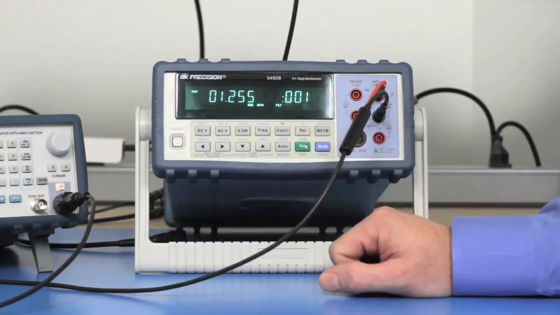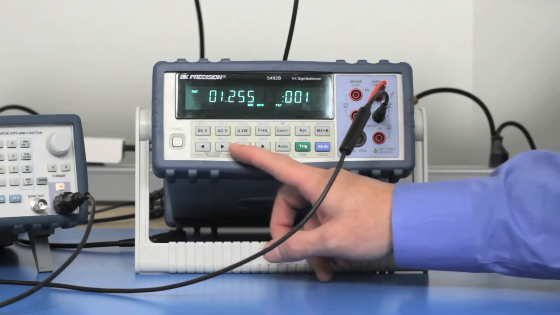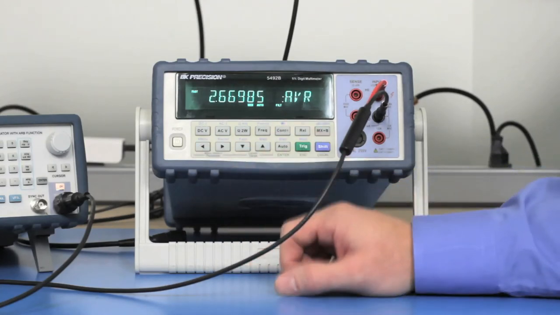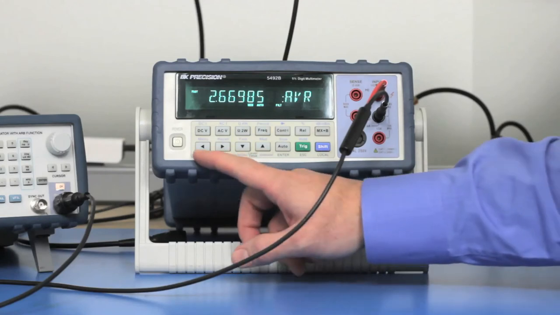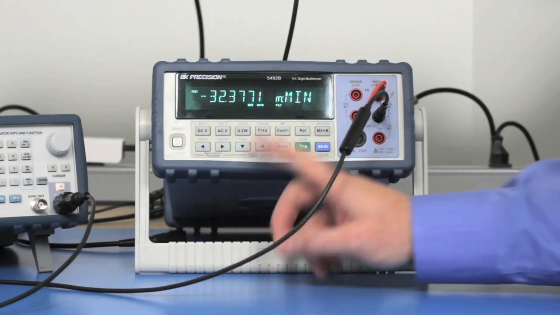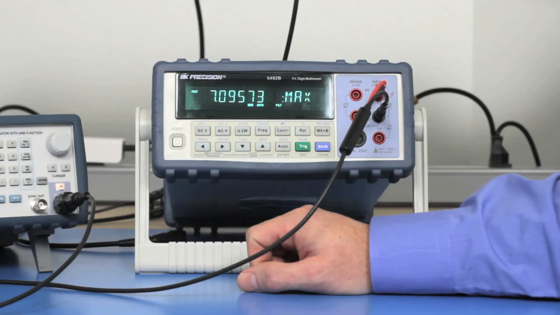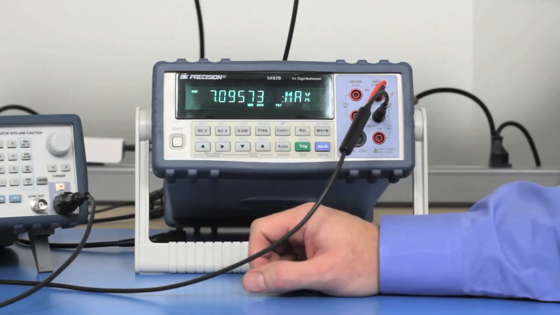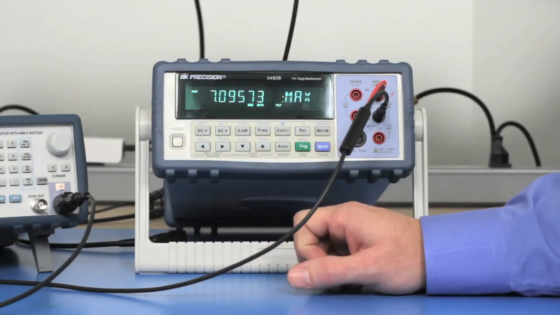So this is reading number one, and it was measured at 1.255 volts. So this is your standard deviation. It was a 1.11867. Your average was 2.66985 volts. Minimum value was a negative 32.3771 millivolts. And the max value was 7.09573 volts, and that is the little spike that you saw on the oscilloscope screen.